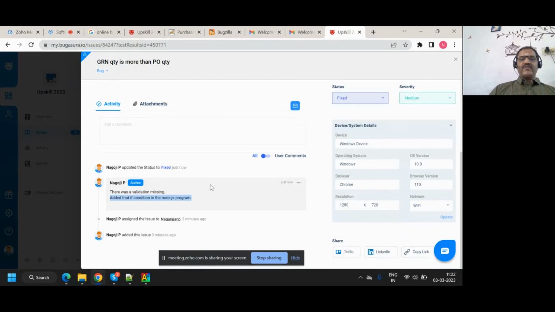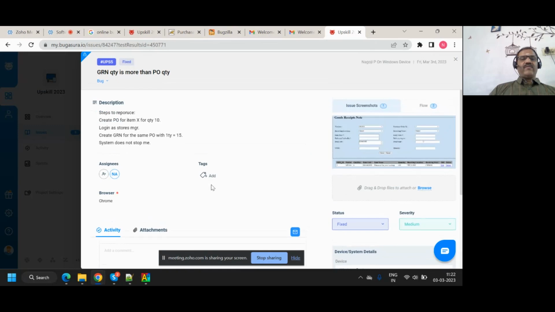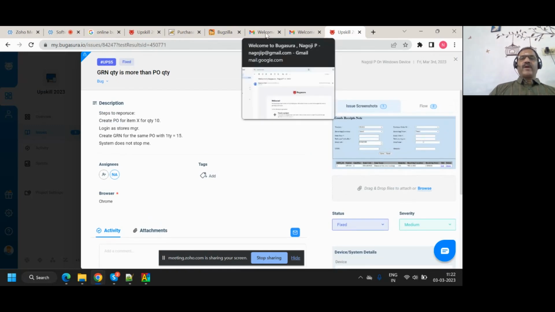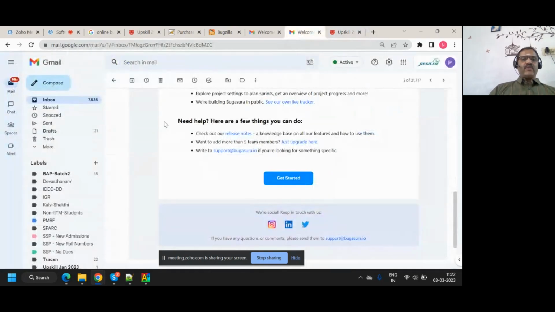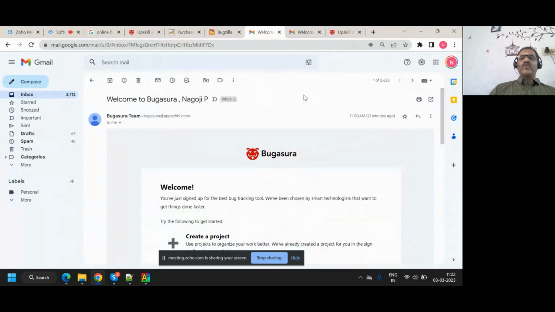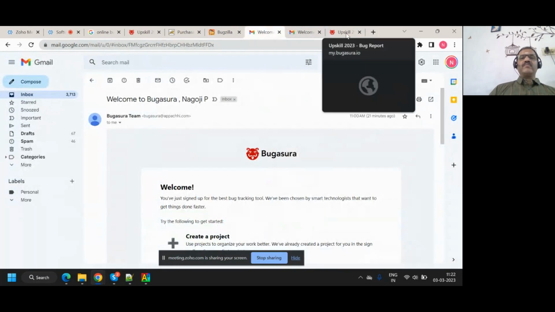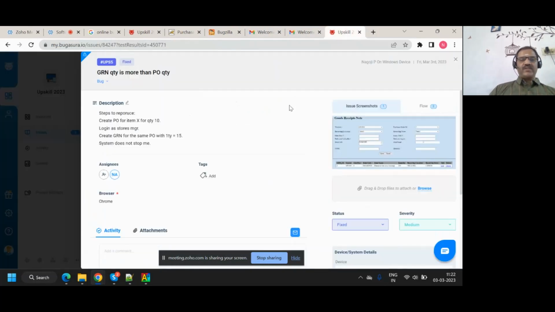After it is fixed, every day, pretty much like you have your mail ID open, correct? You have your mail ID open like this with multiple tabs. You should also have this Bugasura or Bugzilla or Jira or whatever bug tracking system open.